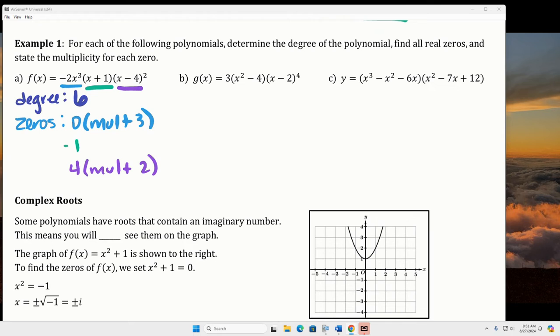Okay, so when you're counting the degree, for every multiplicity, like that's counted 2 times. So this counts as 2, this is just a 1, and this counts as 3. So you add 2 plus 1 plus 3 to get 6. We'll do more. You'll get it. All right, let's do the next one.